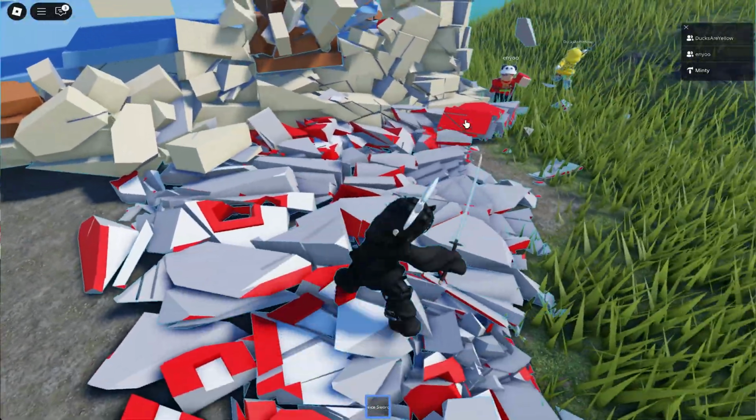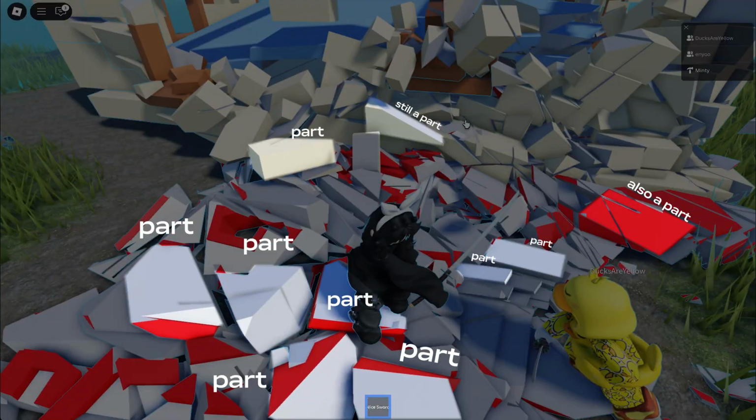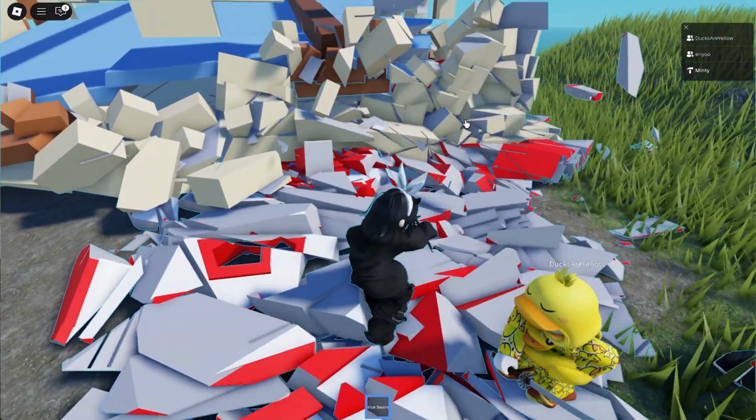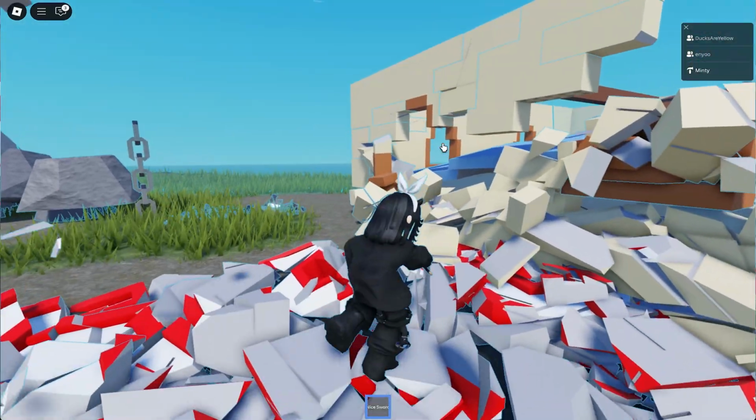Yeah, so a part is just like one of these things that I'm standing on. This is a part. It's just a brick or like a shape. It's like a physical object. And then a model is just like a grouping of those parts. So this house is a model.